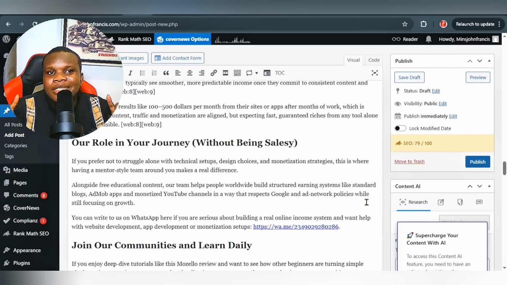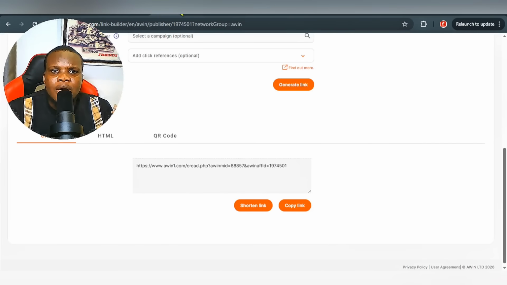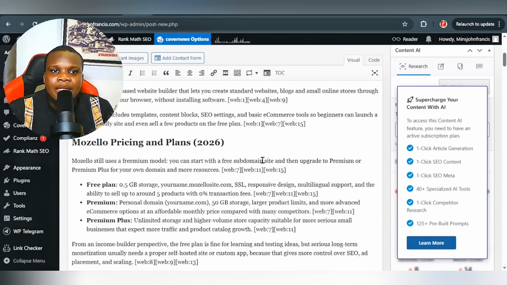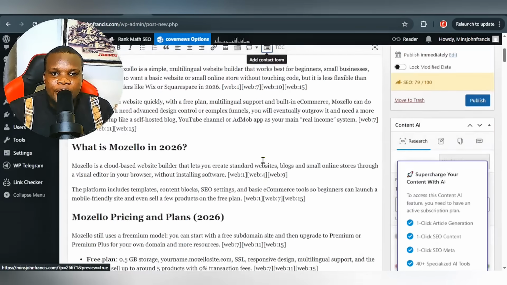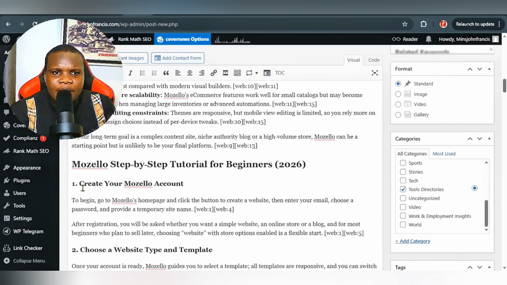All right, but this second one right here you're going to be doing right now is another level of monetization, which is affiliate monetization. Okay, you have to simply add your affiliate link where your visitors can actually see them. Let's go back to our Awin and copy this. Okay, then fall back to our website, then select where you want it to be, then you can select this and add it here. Okay, so let's say I want to add it to another place right here.